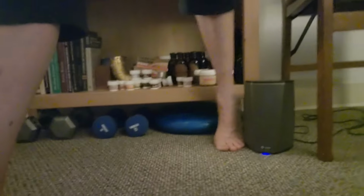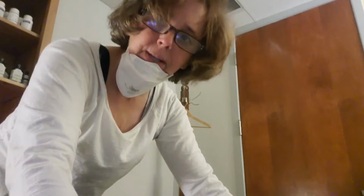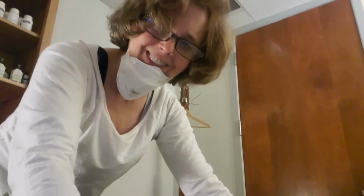Behind me is a bookshelf. Can you see that? Let's see here, can you see my foot? I'm leaning my heels against the bookshelf, and my hands are on the table. And what I'm going to do is make my body as straight as I can and squeeze all my muscles, pulling my elbows toward my hip bones, right?